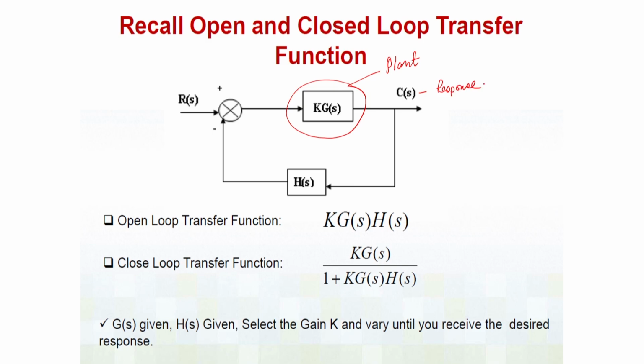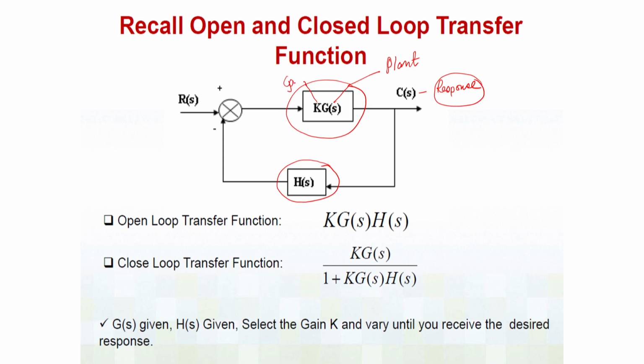So, a plant, because it is dynamic, you imagine a robot, its limbs are moving. Every limb is going to create some motion, and that motion can be sensed. That is what I am sensing through the response. And these sensors have a transfer function H(s). On the other hand, here G(s) is the plant transfer function and K is a gain.